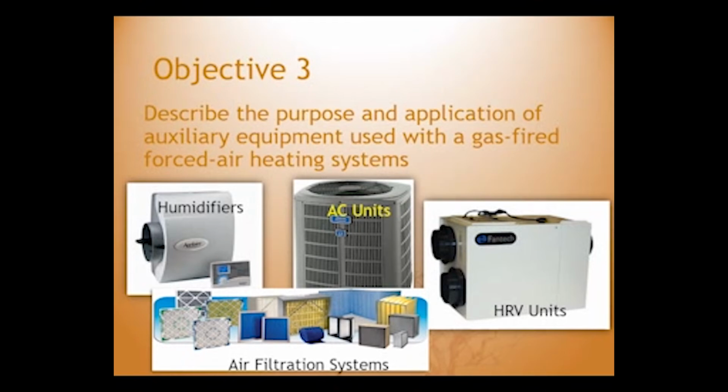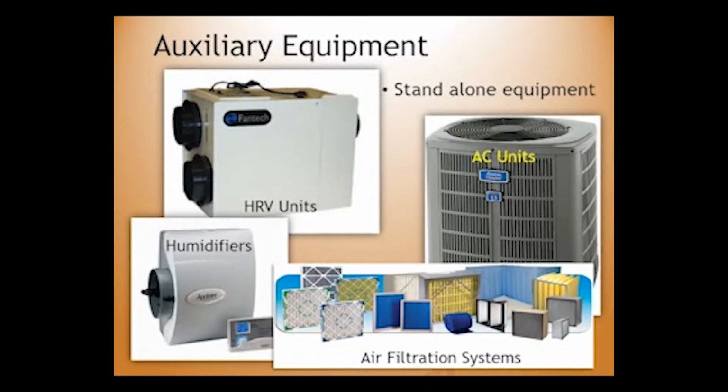In the third objective, we're going to be looking at all the other components that are related to the furnace, but not necessarily part of the furnace. When we refer to standalone devices, we are talking about devices that require a signal from the furnace, such as the HRV units, air conditioners, humidifiers, and air filtration systems. So all these different devices will be interlocked with the furnace operation.